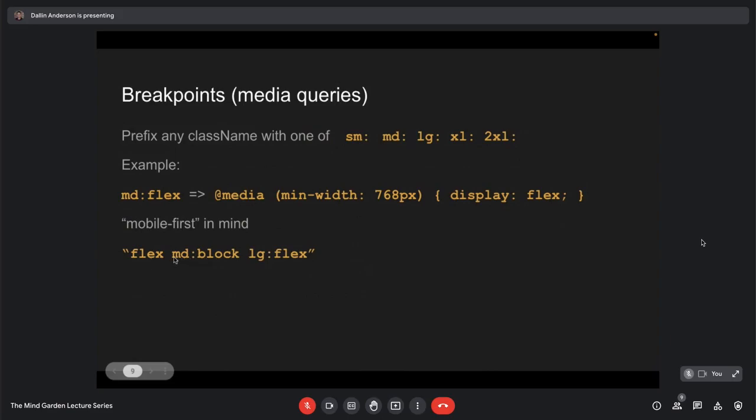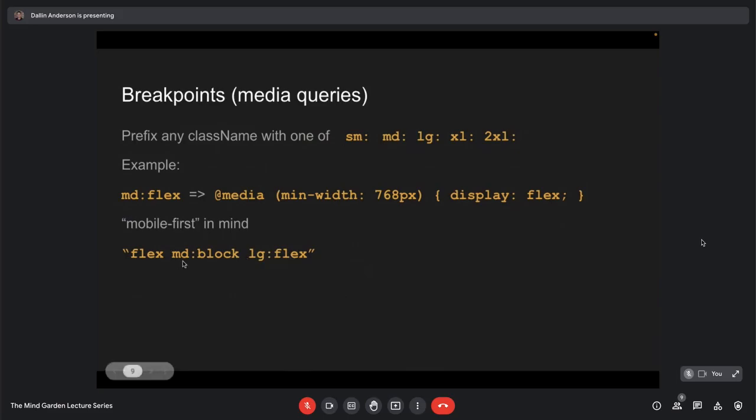Then if the screen becomes medium size or larger, it applies display block. Then when it becomes a screen size of large or larger, it goes back to flex. That's what this is doing right here. And so you can have as many of these as you want and keep changing it at every breakpoint. Does that make sense? How that works?